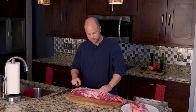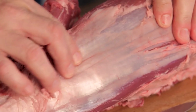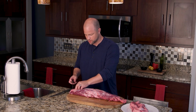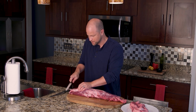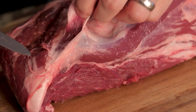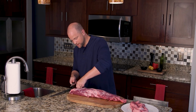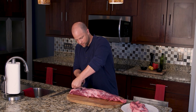Now right here, this is all that silver skin I was talking about. As you can see, it's right here. It's kind of shiny, kind of silver. That's where it gets its name. And what we're gonna do, we're just gonna do the best we can, is we're gonna make a little incision right down here at the end. Take some work. Get in that silver skin. Open it up like that. Now, we're gonna come the other way with that knife at a 45-degree angle. Just do our best to remove as much as we can without removing the beef.